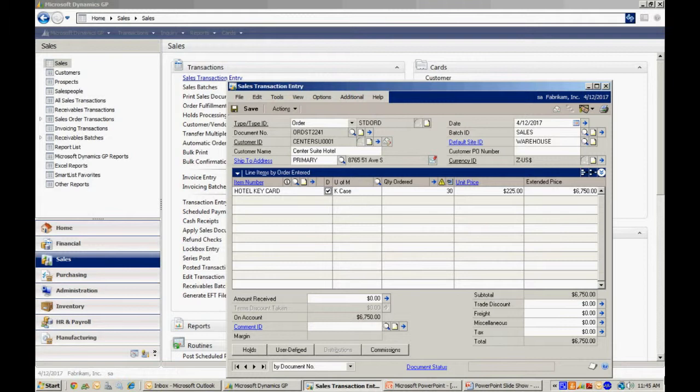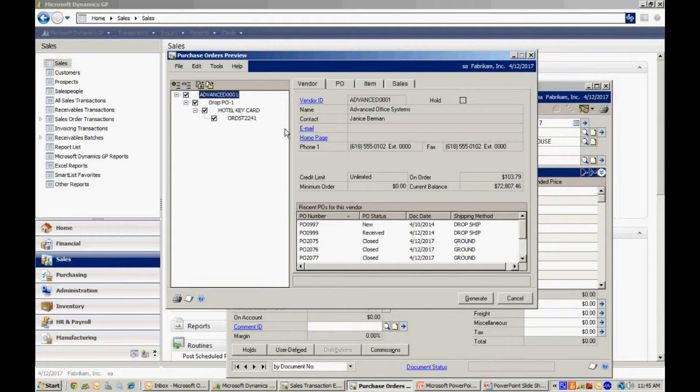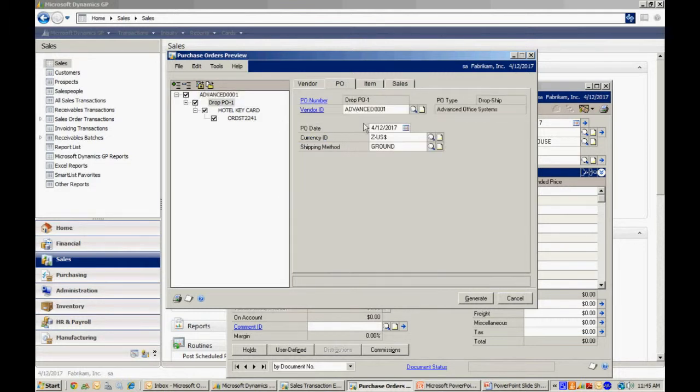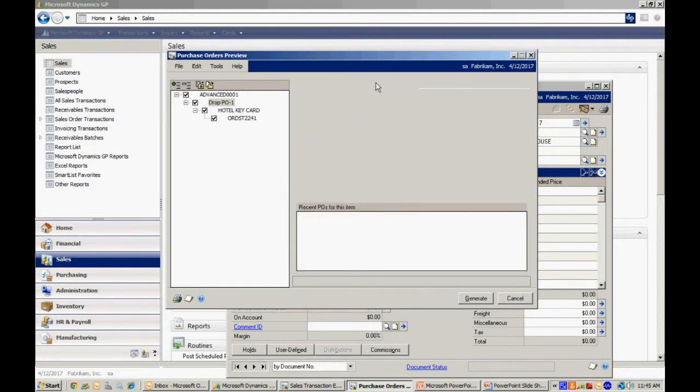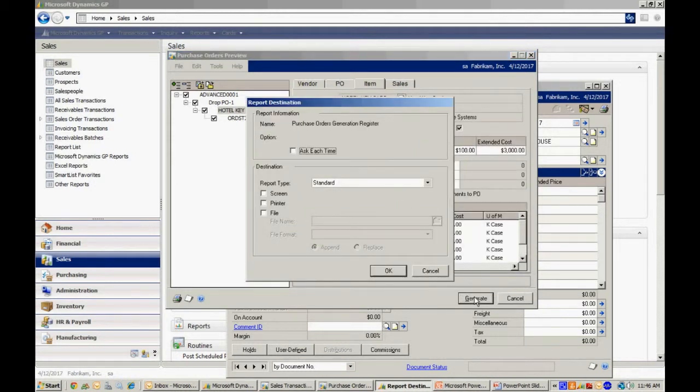Now I've got my order entered, and now I want to go ahead and do the purchasing on this. From the sales order screen, I can go up to actions here and hit purchase. It's going to open a dialog box where I can select the vendor, I can select the item. You can see, because I have the setup already in my system to match the item, which in this case is the hotel key card, to a specific vendor, it's going to fill out the screen for me. Now if I wanted to change a different vendor, I could do that. Go here and select a different vendor. I can also look at the pricing I've gotten from this vendor. If I want to change the price for the PO, I can do that. If I'm happy with the settings though, I can just hit generate. And what that's going to do is generate a PO for me.